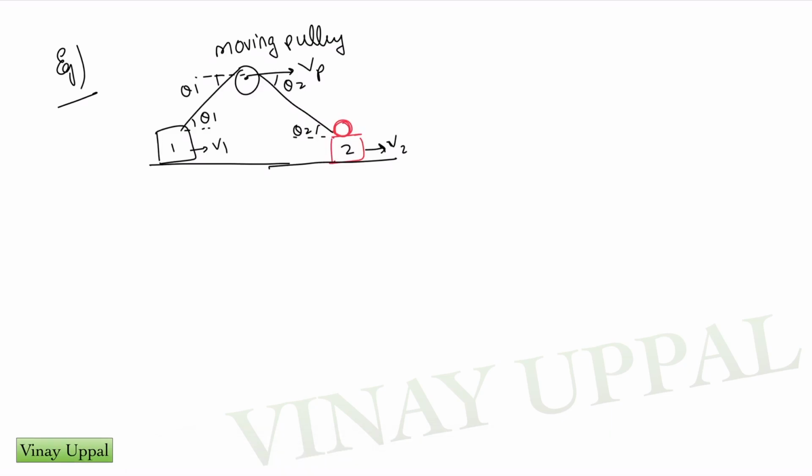Alright, let's look at another type of problem. Okay, so here I have 2 blocks connected by a string going over a pulley, and that pulley itself is moving with horizontal velocity Vp. The blocks are moving with V1 and V2, and the angles at this particular instant are given, theta 1, theta 2. And the red circle here is a motor around which the string is getting wound. So the string is wrapping around the motor. The question is asking us the relation between V1, V2 and Vp.